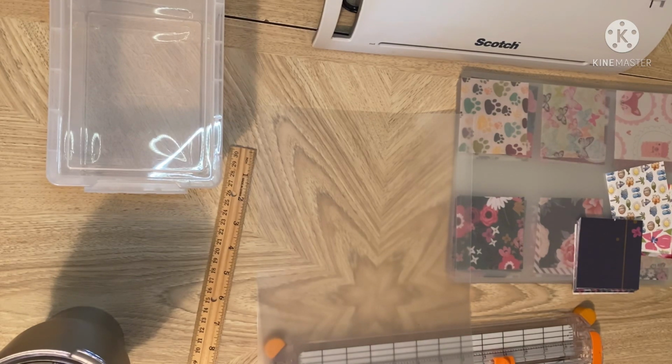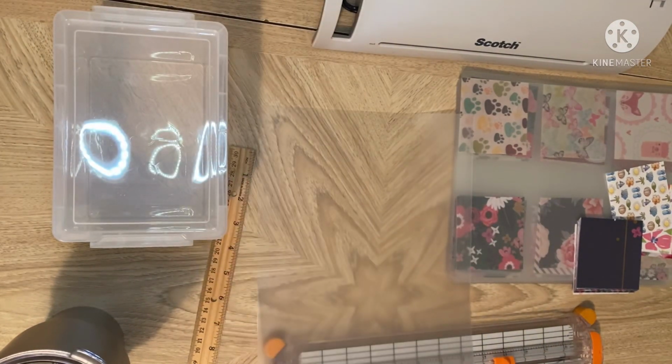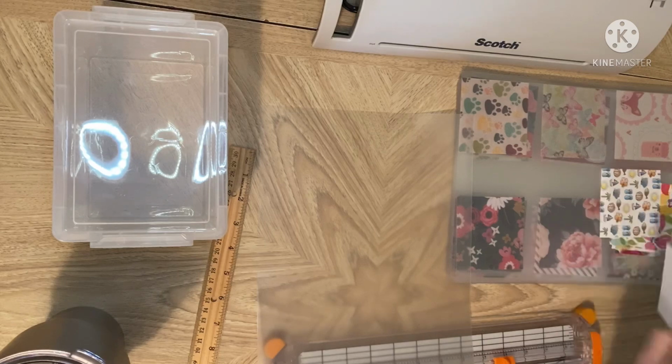What I'm going to do today is show you how I'm making my own 100 envelope challenge box. I've looked on Etsy and they're pretty expensive. I've seen them range from like $40 on up to maybe $60 or $70. And I understand why they charge that much. I do, because it's a lot of work and it's a lot of material used.